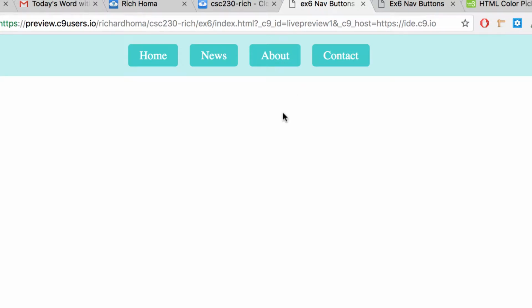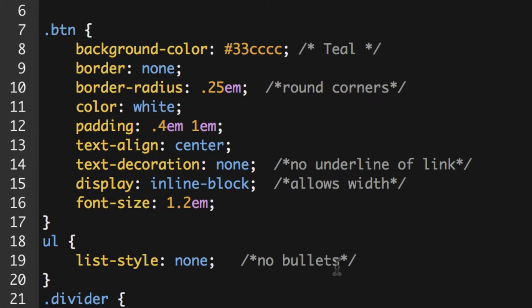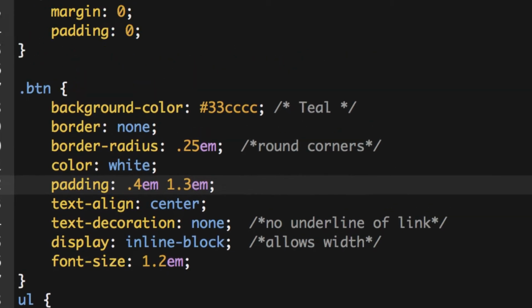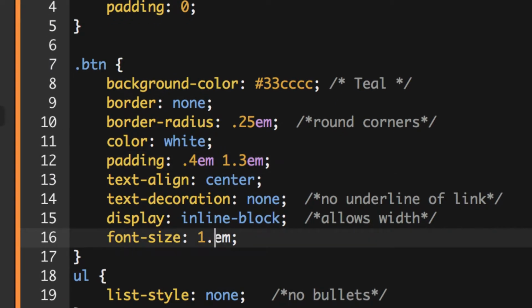Now if we wanted to apply a width, we could apply a width to all the buttons. We could actually do that up here. We could apply a width, but I think for right now, I'll just let that go. And then remember this is the top and bottom, and we said to try and do it double. Maybe I'll do it a little more, like 1.2. That'll put a little more padding on the left and right, and maybe even 1.3, something like that. And you can see that gives a little more space. That's the padding, the 1.3em. Here's the 0.4em. So however you want to do that, you could certainly make it bigger, or we can make the text bigger. I have this font size 1.2em. I can make it 1.3em.